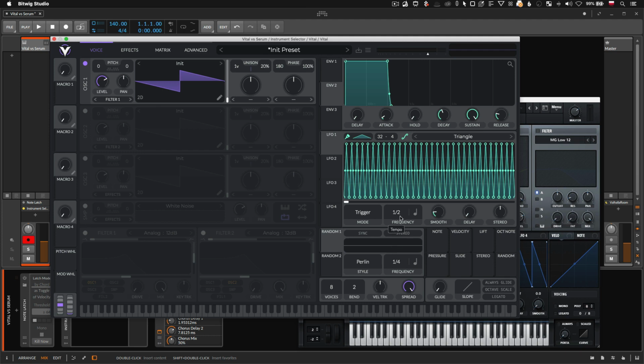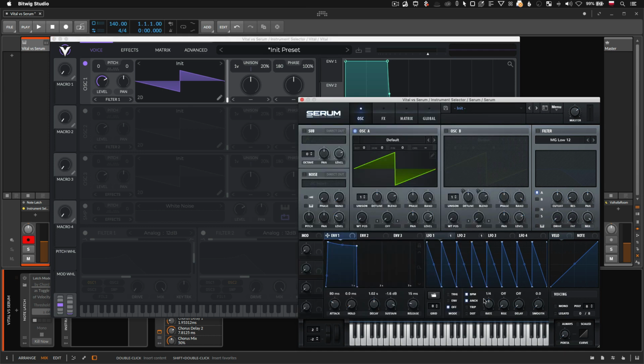Now here is the crazy part, which is if you switch to seconds, you can go down with the oscillator speed to 1 millisecond. Now the lowest in Serum is 100 hertz, which means it's 10 milliseconds, right?